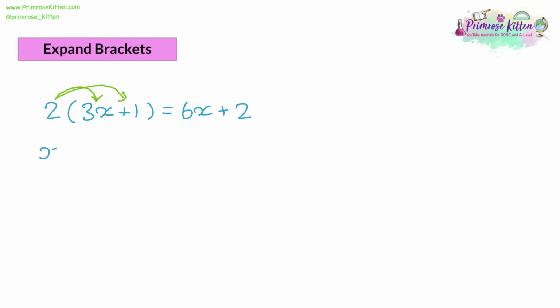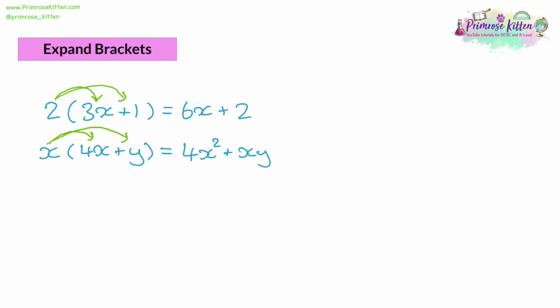You might have a letter on the outside, like x, and on the inside, you might have 4x plus another letter y. So again, the same method, x times 4x. Look at the numbers first. Well, we've only got 4. Then look at the letters. We've got 2 lots of x. That's x squared. Then we do x times y, and we can't do x times y. We don't know the values for them. So if you can't do something, you just leave it as it is. X times y, just write xy.